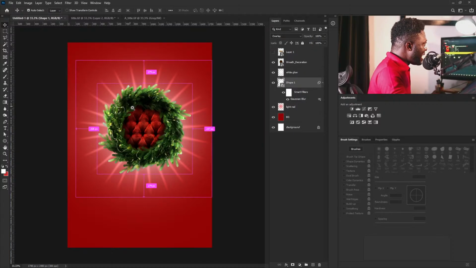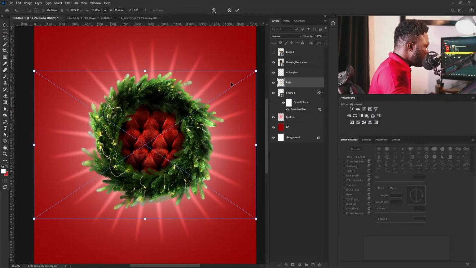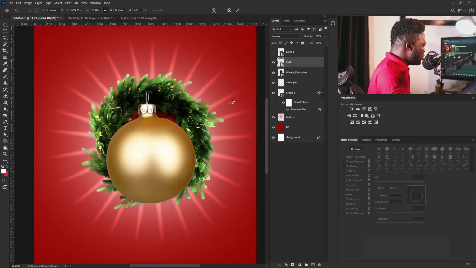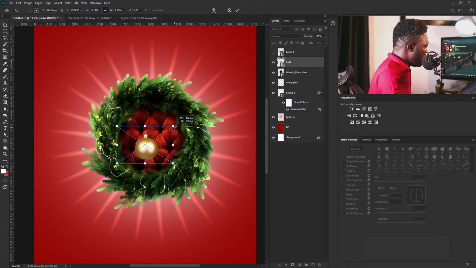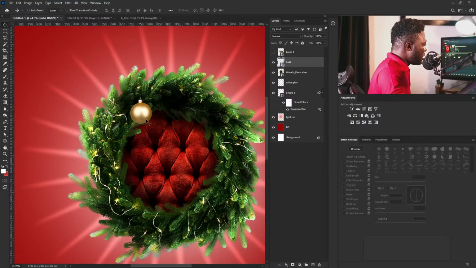All right, then it's time for us to start adding the Christmas decorations. So I am going to start by dragging the gold ball, which is this. So I'm going to drag that and drop here. All right, and move this up here. Activate the free transform on it. So you can also find this in the exercise file. All right, so I'm going to move this down. Moving on out now. And this should be here. Zoom in. So this should be here. And I'm going to select the Enter key here.